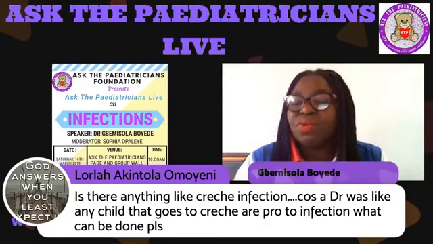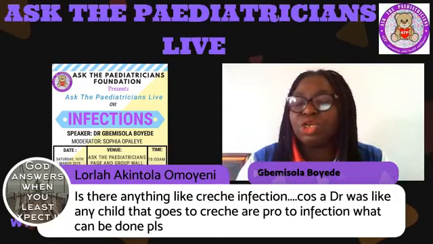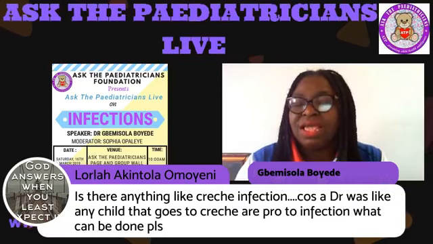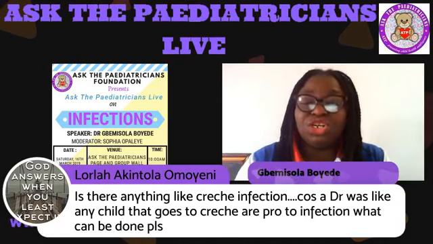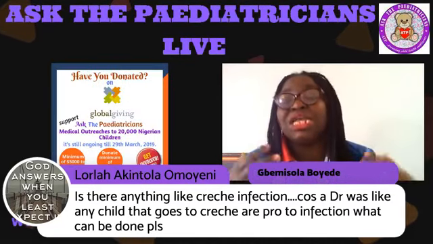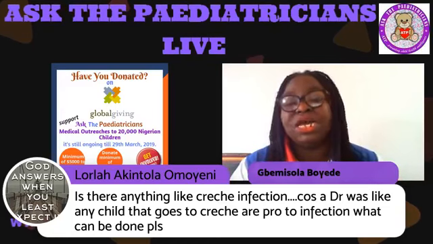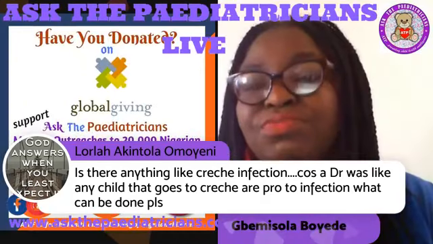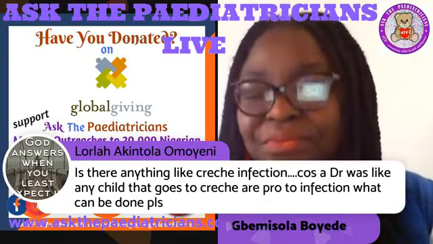So these are the reasons why children come down with infections all the time in crèches. And so if you are taking your child to crèche, you really need to be very firm. You really need to make sure that you know what they are doing, and you are making sure they are doing it properly. It is very, very important.